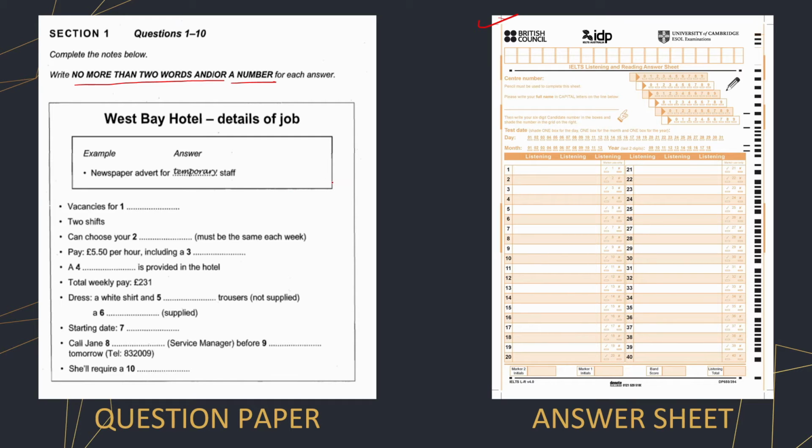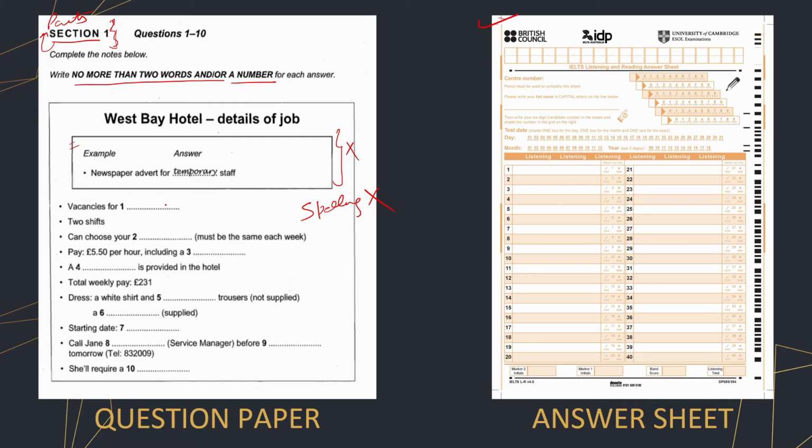pay attention to it. Also note that since this is an English exam, if we make a spelling error, our answer would be marked as incorrect. We have to make sure that we write the correct spellings. And now, as of 2020, the example that we are given at the top of the question paper is also removed. Now, this is the final answer sheet that we are given.